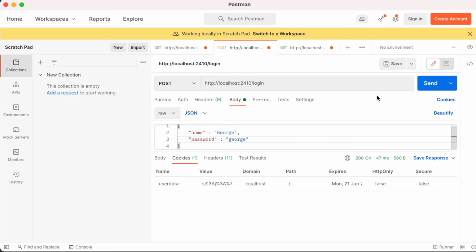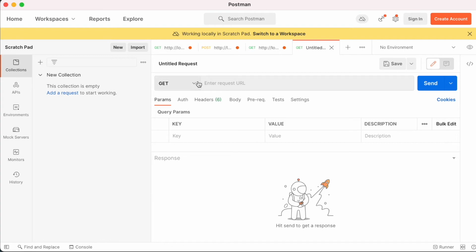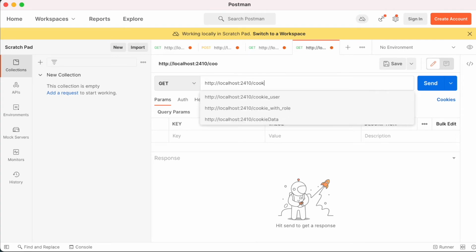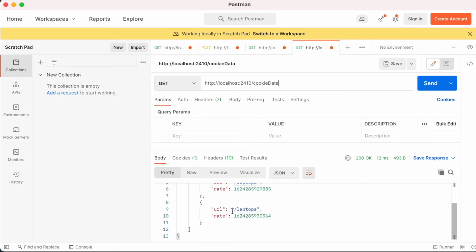So let's first log in with, say, George. Then let's visit laptops twice. And now let's create a get cookiedata. So we get user, pages is, and we have gotten fine.